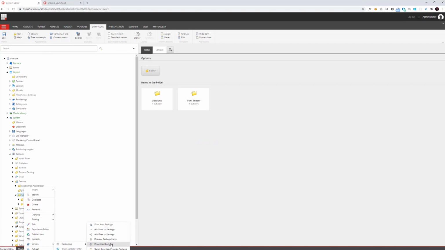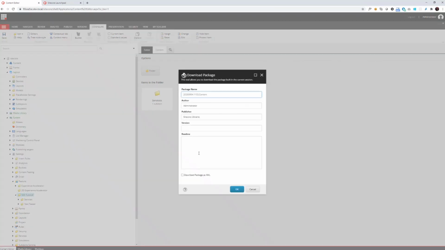We could basically go to any item and start the script under packaging, download package. So let's do that. Give it a name. So this is, well, give it a, yeah, SXA tutorial renderings. Oh, not sure.